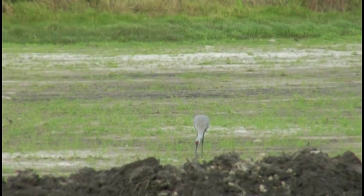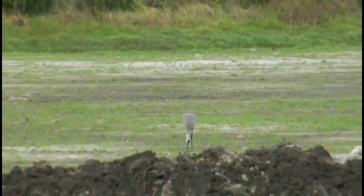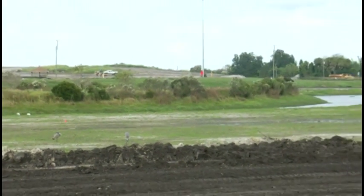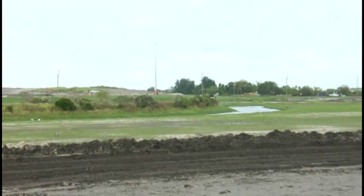Butch with Lemar Construction out of Fort Myers, Florida. We do complete site preparation and road building. We're looking to get within 1/10 of grade across the 100 acres here. They're going to flow water across it, and it's going to be a bird sanctuary. So the tolerances are real tight.